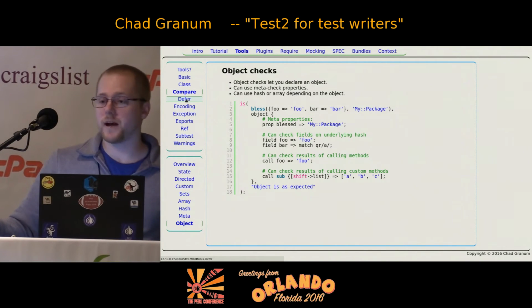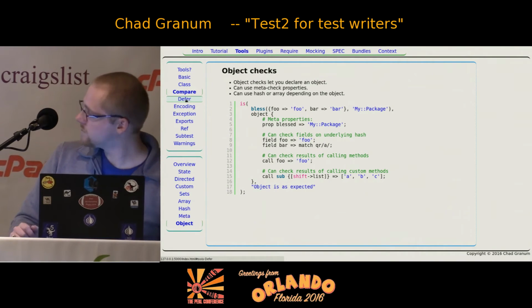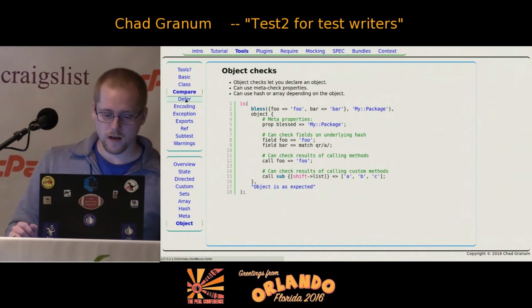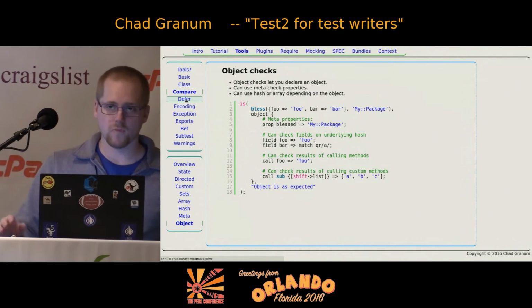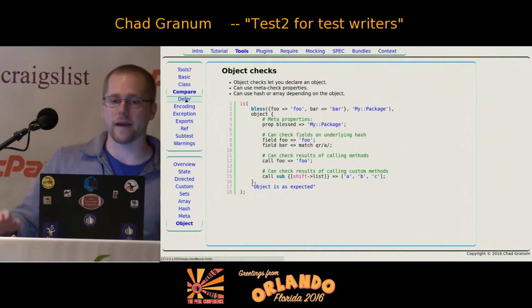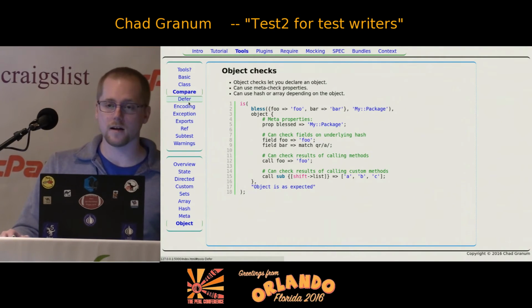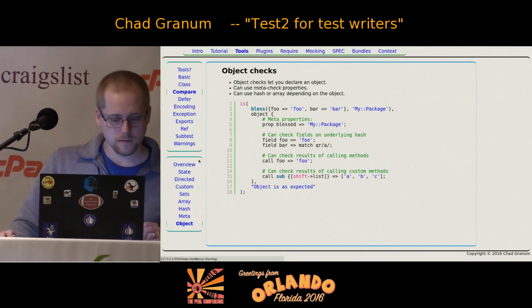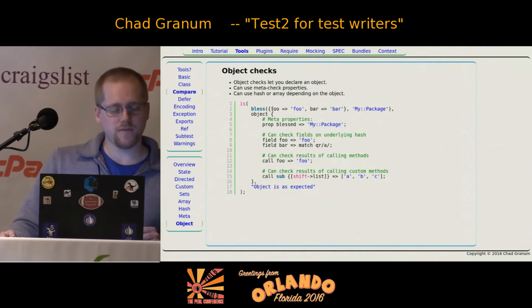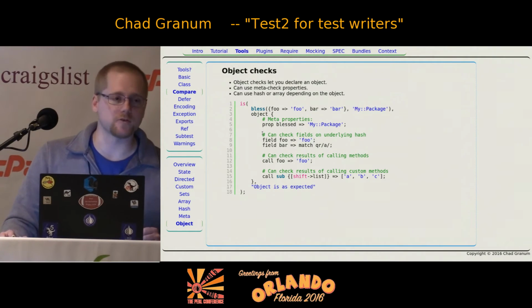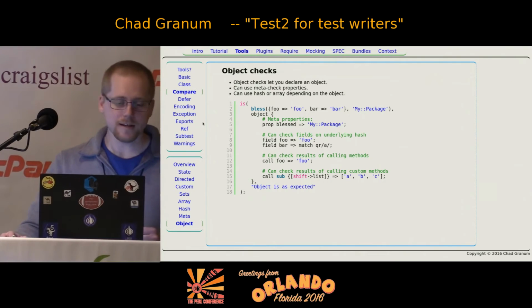Any questions about the compare stuff before I move on? What does the output look like when one fails? It's going to look just like the other diagnostics. If there's time at the end, we can start plugging in custom ones and seeing what the diagnostics are. On the object, is there a way to pass in a parameter to say the new that would be appropriate for that object? When you have a new, like the instantiator for this object, a new call. If you called new in this, you'd probably be asking for trouble. I did not get that.